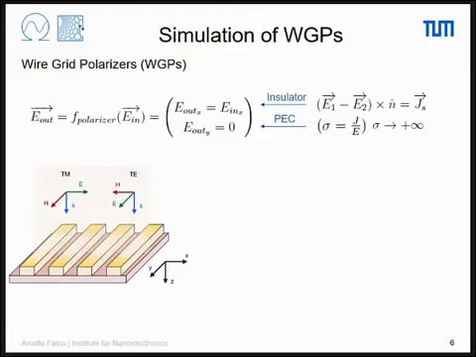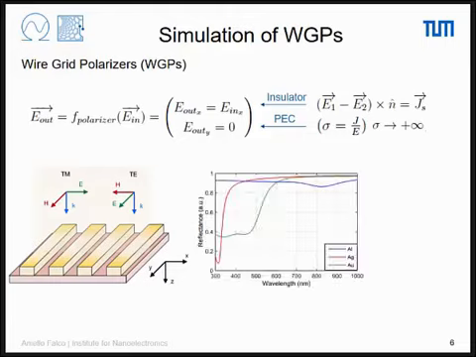So this means that in the X direction, we're going to have the refraction of a normal insulator, while in the Y direction, we expect to have a reflection which is similar to a bare metal. This plot here is the reflectivity of gold, aluminum, and silver, and so we'd expect something like that.